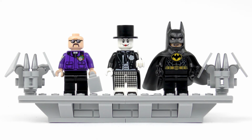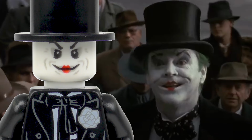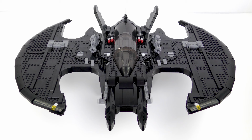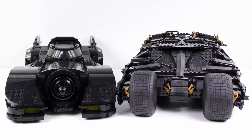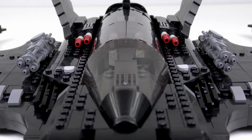The three minifigures were great quality, and I love the inclusion of the Joker in that mime costume. It's a niche scene, but I love it when LEGO pick out on that kind of detail. Whether you display it on the stand or on the wall, this really complements the 1989 Batmobile and the Tumbler. This is most definitely not a toy and is something you'll want to display.